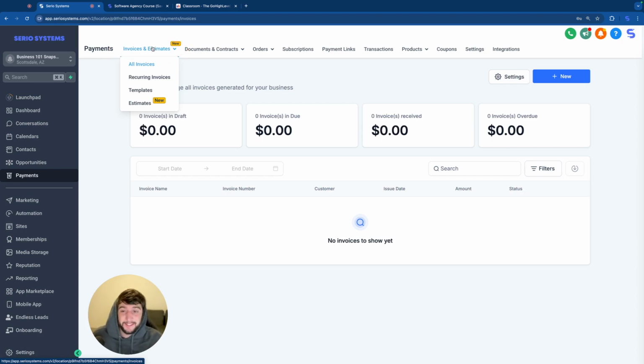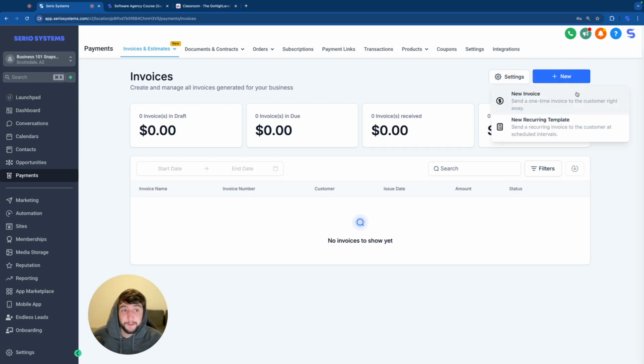This is something that you're going to see as a business owner quite often, sending invoices, whether it's for your clients or for your own business in general. You are probably going to want to send invoices if you're collecting a payment. So let me show you how to do it. The first thing you're going to do is click on plus new over here to the top right, and you have 2 different choices here. We've got new invoice or new recurring template. So if you're invoicing someone on a recurring schedule, then you can create a recurring template. But if you're just sending a single invoice, then you're going to click on new invoice.